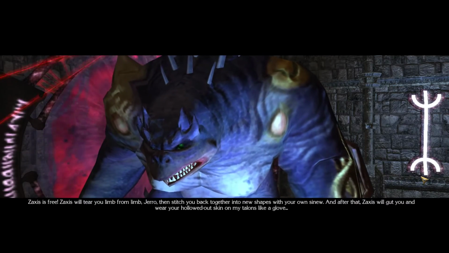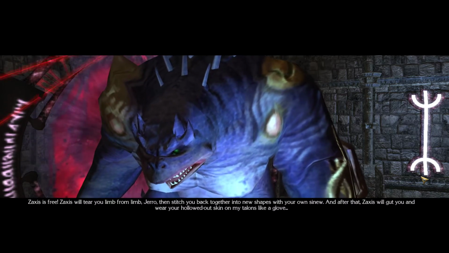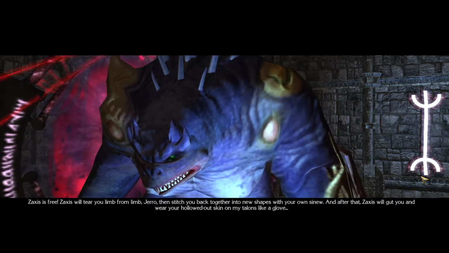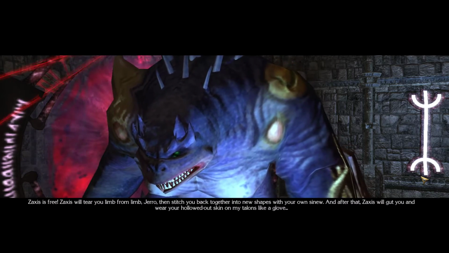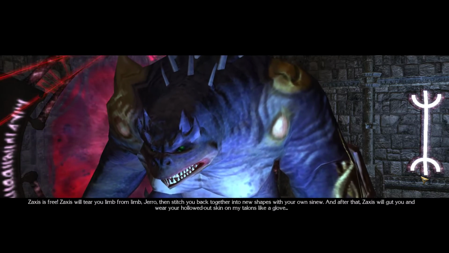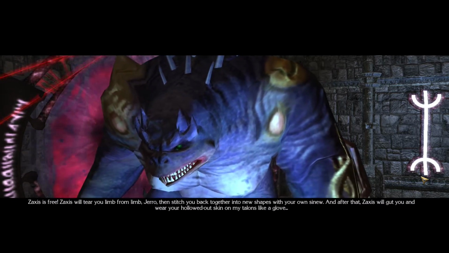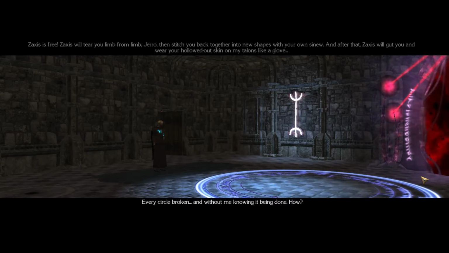Everyone's leaving him. Zaxis is free. Zaxis will tear you limb from limb, Jerro. Then stitch you back together into new shapes with your own sinew. And after that, Zaxis will cut you and wear your hollowed out skin on my talons like a glove. Every circle broken, and without me knowing it being done. How?